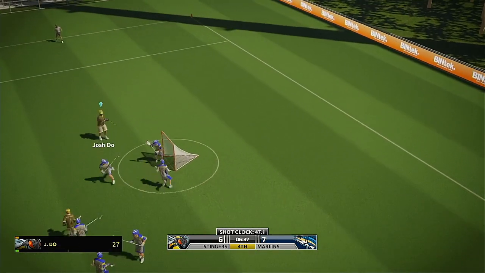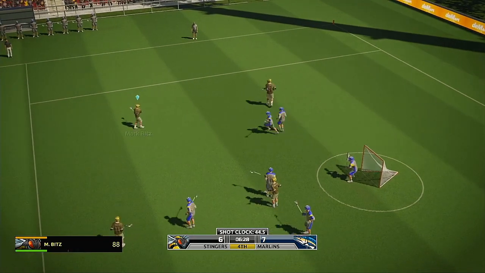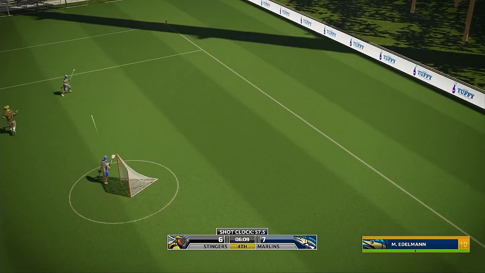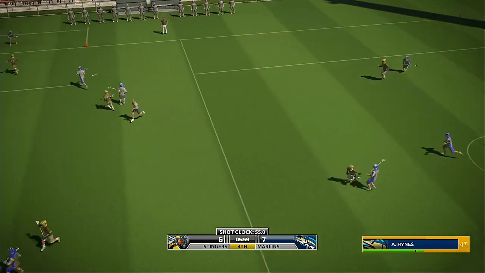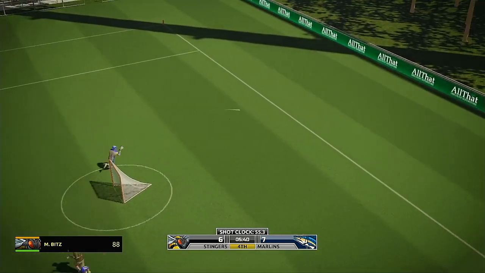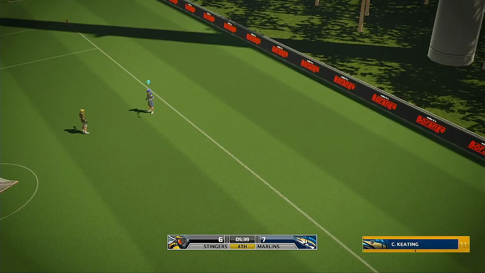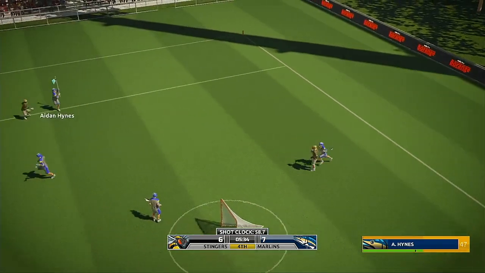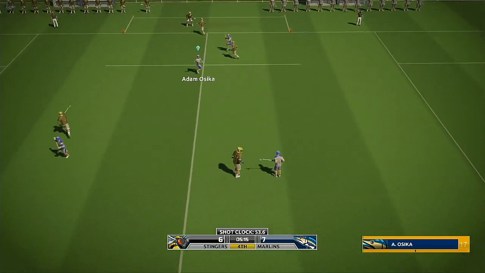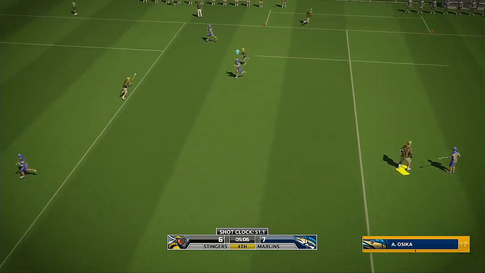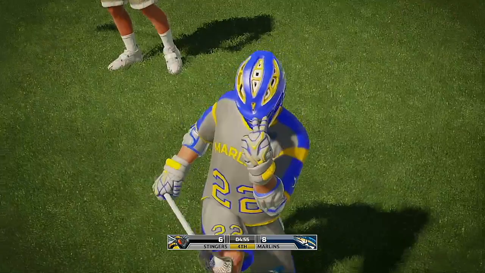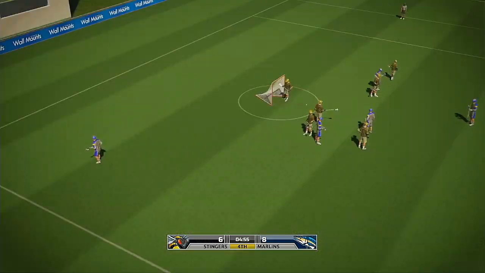Ball side left. 27. Has a look. Clear. Saved by the goalie. The home team will be happy with his performance and goals so far. Yellow ball. The away team scrambling to get back now. Get it. 14. Collects. Sands. What a goal. Sands. Racks one up for the home team.